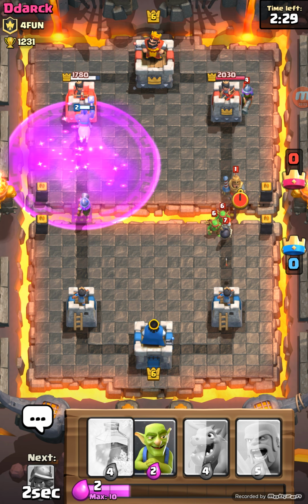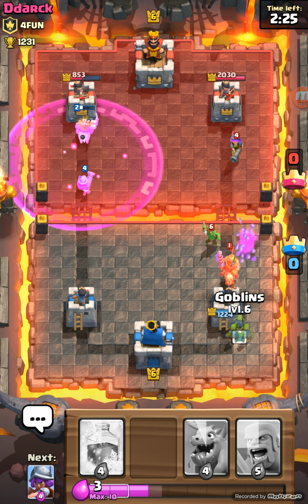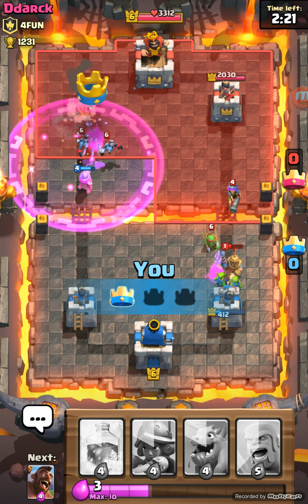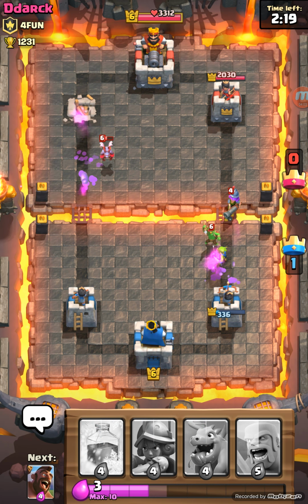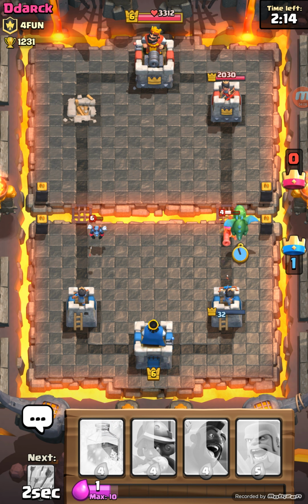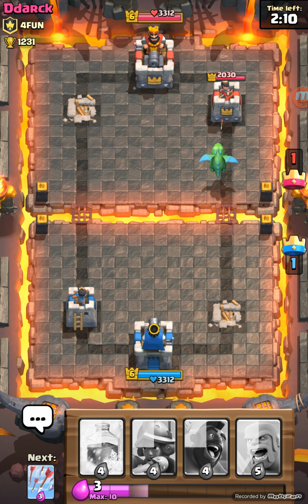Rage. Do damage. Work it. Work it. No, I forgot about that prince. I didn't see it. No. She almost took down my tower. No, I took it down. Damn it. No. That doesn't matter. Dude, that was so cool.